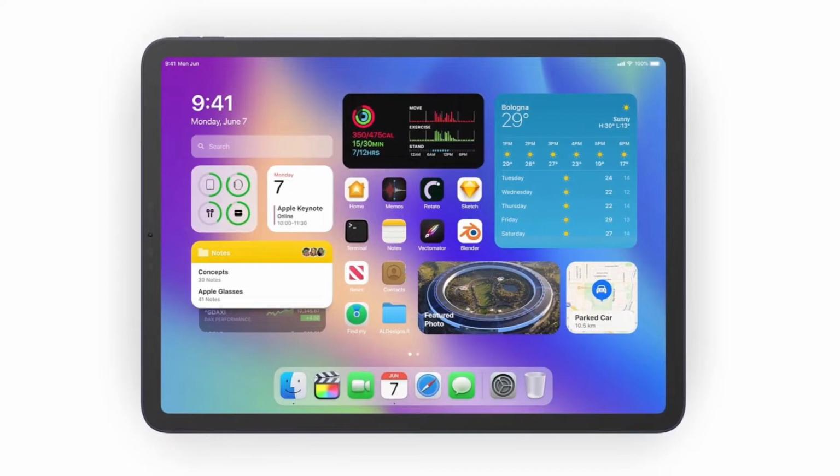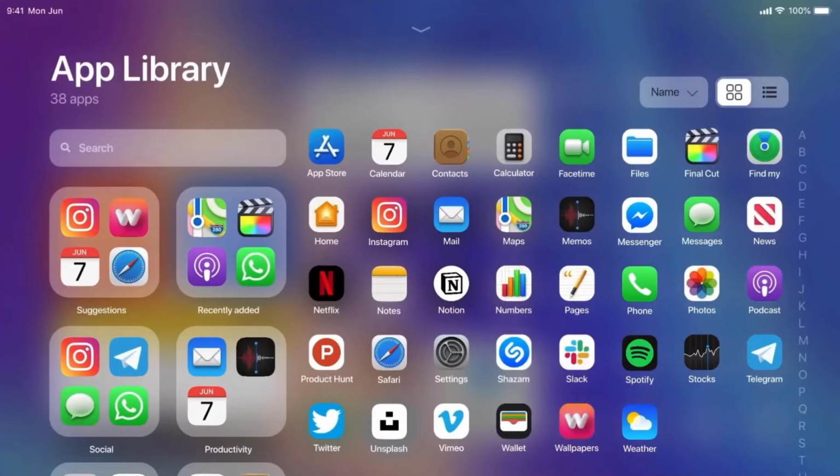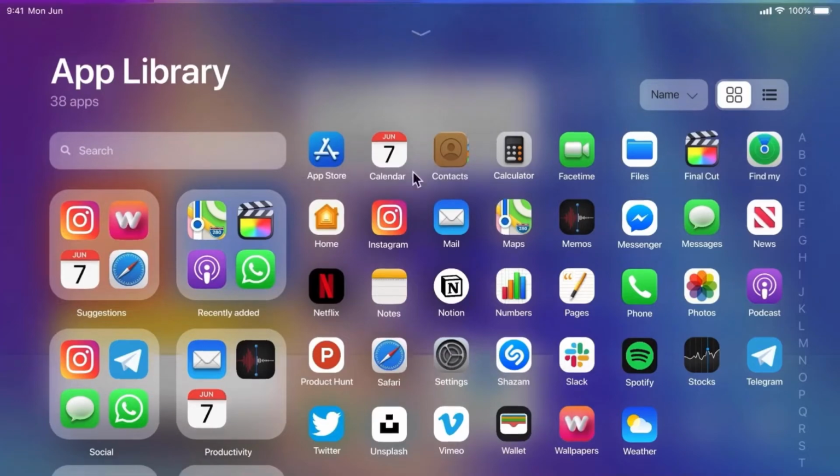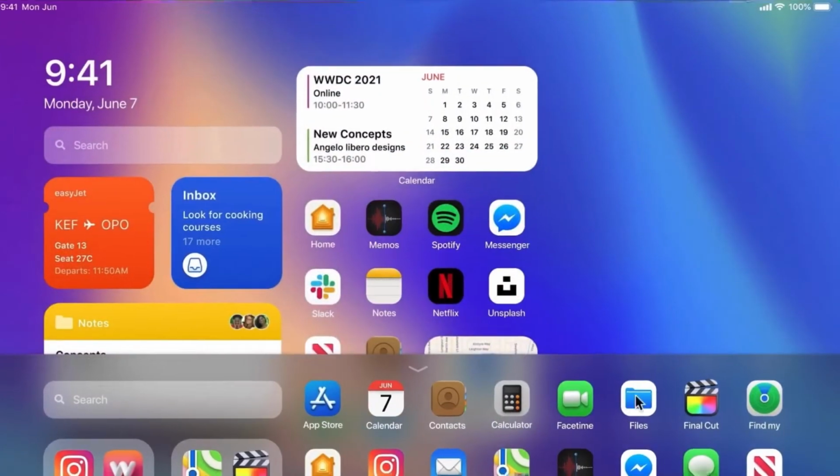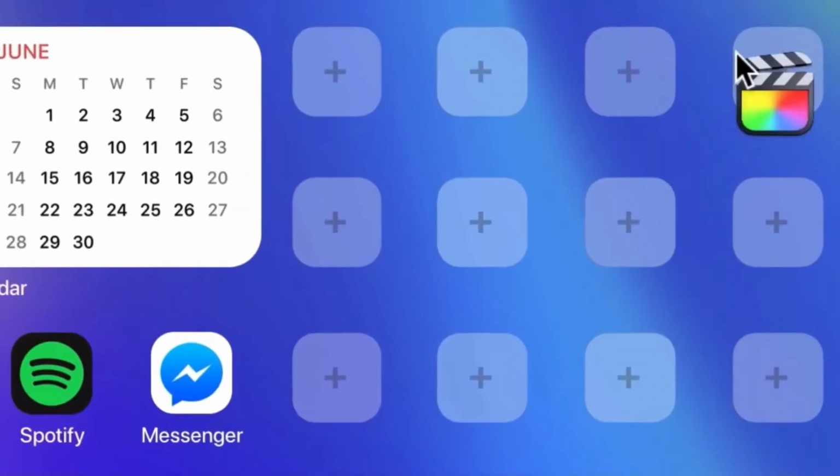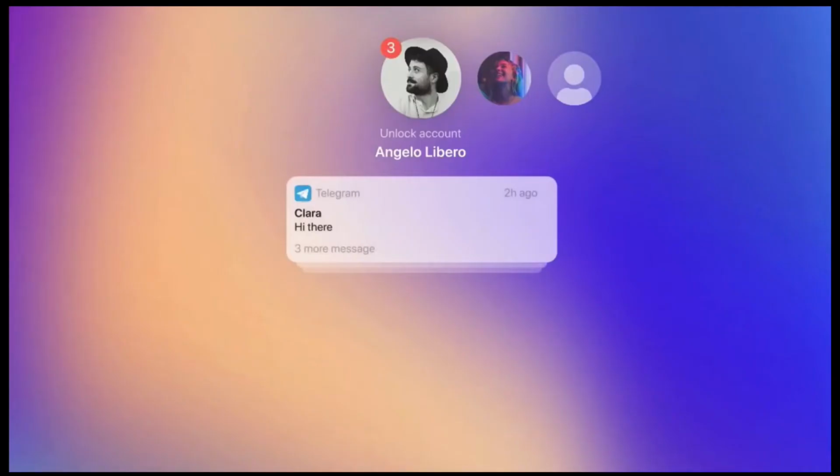Also, a redesigned home screen, which is confirmed and supports the placement of widgets everywhere. Likely an improved multitasking system which will be easier to use. Oh yes, Final Cut Pro, Logic Pro, and Xcode could be coming, as Jon Prosser said in one of his tweets. And great home screen customization, finally being able to place apps anywhere on the home screen. And the same thing, multiple user accounts, just like the Mac.